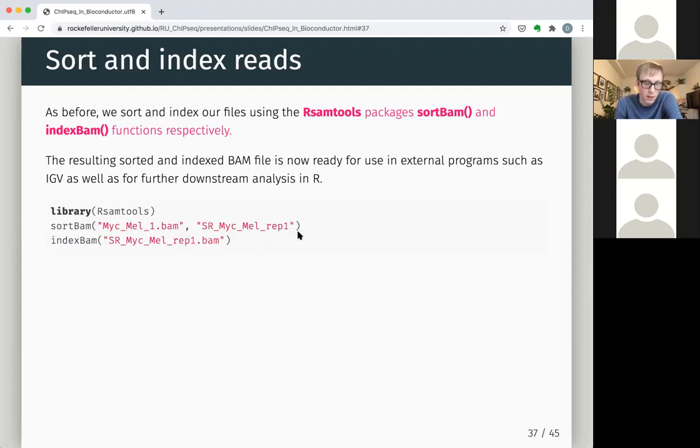We'll use our SAMTools function sortBam, which I think Matt mentioned yesterday, but one little caveat here is that it automatically appends .bam to the output. So all this takes is your BAM file and the output name. But if you did put this as sorted_mel.bam, it'll add another .bam, which is a little annoying, but that's how they've organized it, so just be aware of that. And then when you use the index function, you take your sorted BAM, and it'll automatically create the index in the same directory as your BAM file.